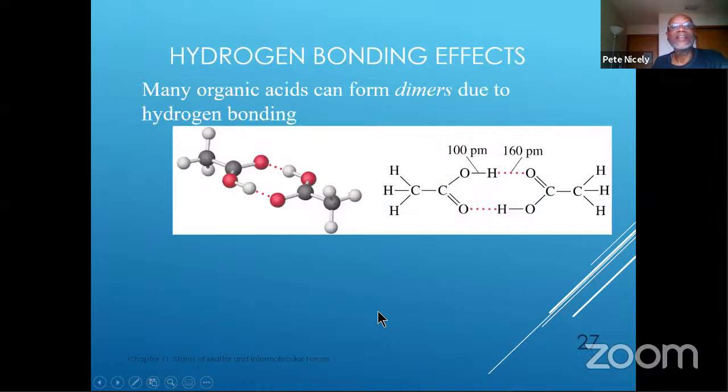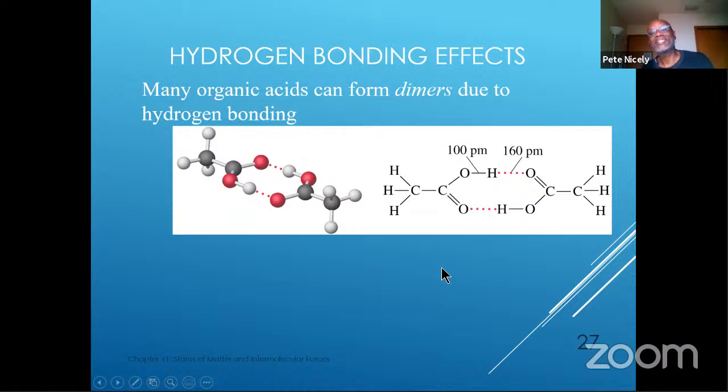Okay, another demonstration of hydrogen bonding is the formation of dimers among organic acids. Dimers are basically two molecules that are intimately connected with each other. And an example of this is acetic acid. Acetic acid, you may or may not know, is the active ingredient in vinegar. Vinegar is about 5% acetic acid, all right? And if you look at the structure that is shown here, you have one acetic acid molecule being shown here, another acetic acid molecule being shown here. Now, let me just say this.